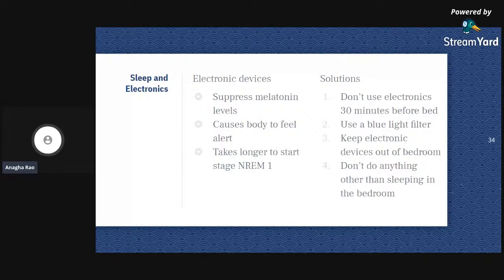Another thing is some scientists have said that you shouldn't do anything in the bedroom other than sleeping. This is because it can allow our brain to regain the association of our bed with sleep. And when we start to do other activities, the association that when we get into bed, we're supposed to sleep is gone. Now, remember, all of these solutions work, but just because you don't use electronics before bed for one day doesn't mean it's enough. These are all things that you should try to bring into your lifestyle as much as possible. Not only once or twice, but as much as possible, preferably for a long time.